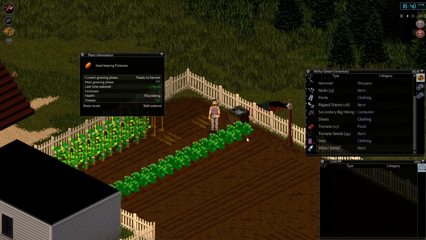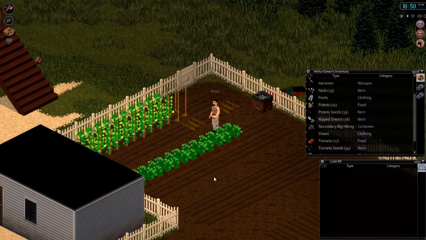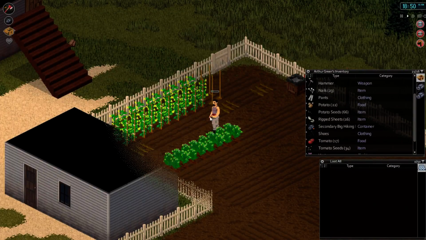Let's see here. We got seed-bearing potatoes. Now, of course, the good thing with potatoes is, as well, they are a crop that lasts a very long time, as long as you keep them in a certain way. I believe it's, what is it? Keep the dirt on and keep it in a cool, dry place, I think it was, if I'm not mistaken.